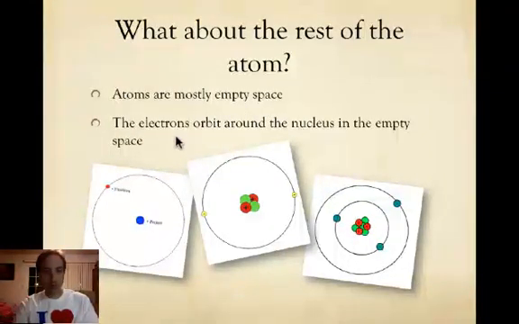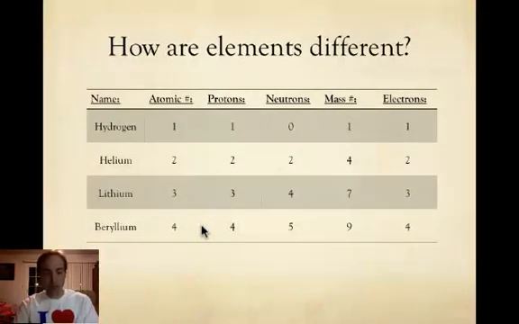Okay. Turns out, in that outer area, the empty space, all you really find are electrons. They're orbiting the nucleus. So alpha particles, as they shot through, were just going straight through that orbital area where the electrons hang out, also known as the empty space. We'll talk more about electrons in Unit 4.